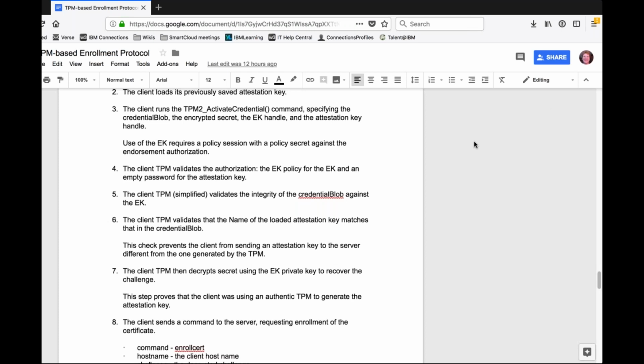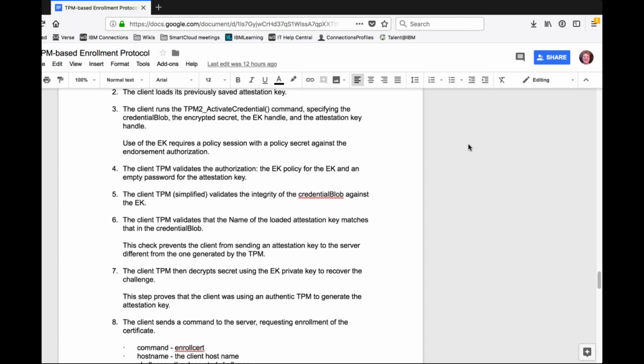Yeah, it's basically, as you've all said, a role separation. I think there are three hierarchies: a platform hierarchy, an endorsement hierarchy, and a storage hierarchy. And there are different roles for the person who creates the platform and the person who's currently using it.